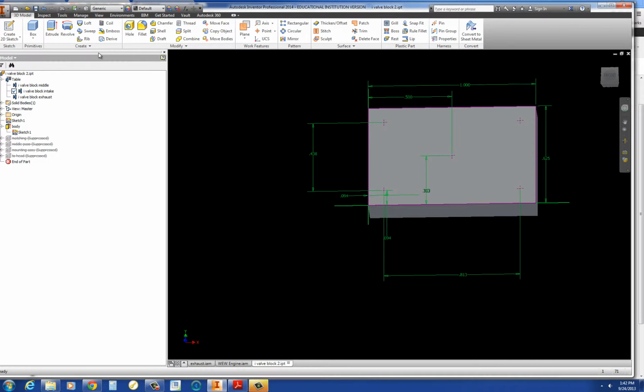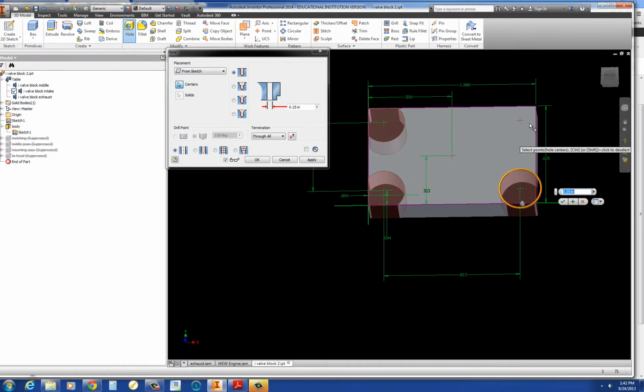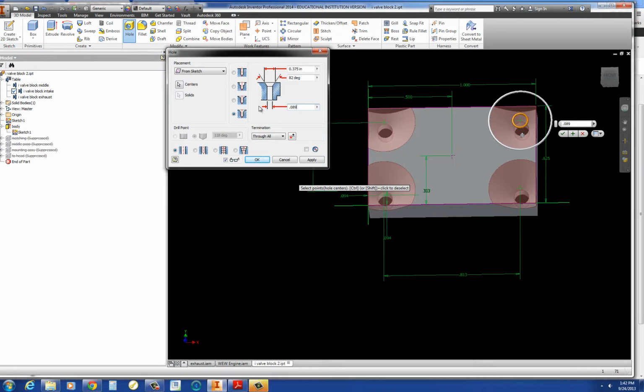So first thing I'm going to do is create another hole. I'm going to use these points, and if it selects all the points for you, the way that you deselect is you hold down Control and you select a point again. So it's gathering or suppressing holes. This is a countersink hole, and the callout for those holes is 089, and we said that the top is 172 at 82 degrees, and say OK or apply, because I need another hole in here.